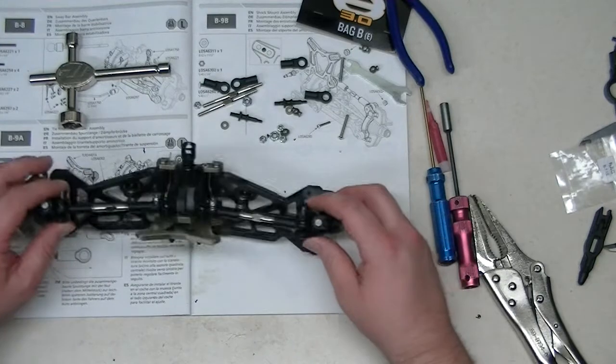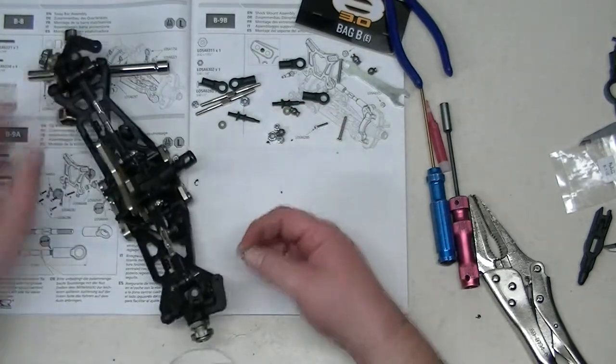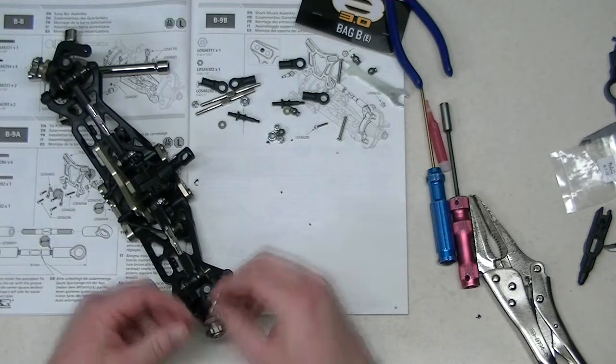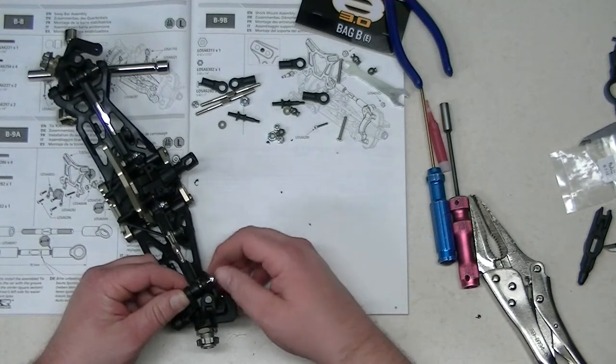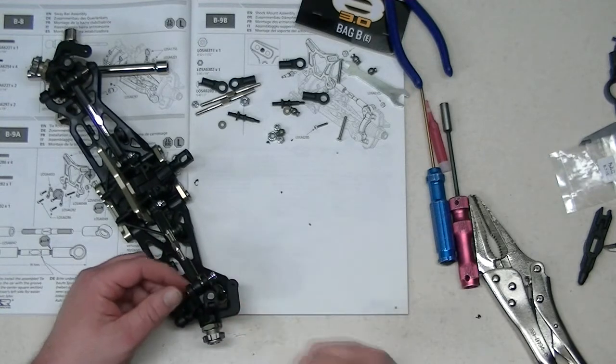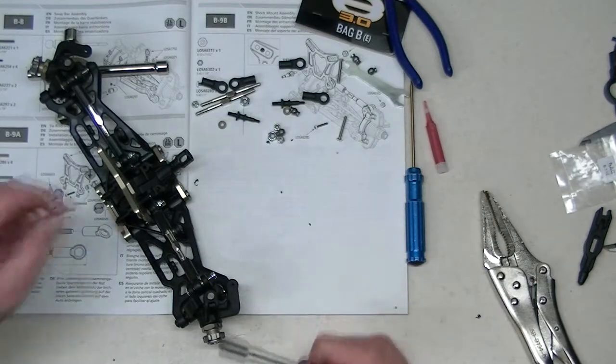Ta-da. And then it requires two nuts. And these are the small size nuts compared to the big ones. And then we'll grab our 1/4 inch and our screwdriver.